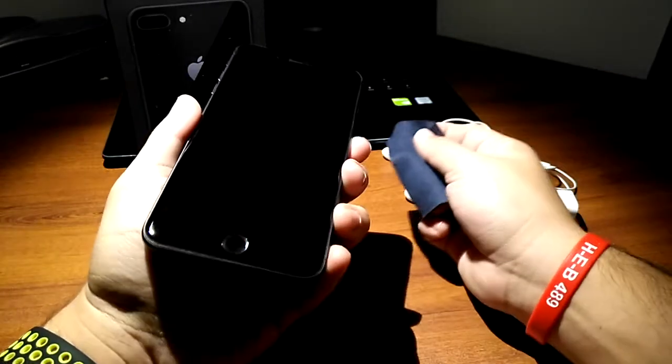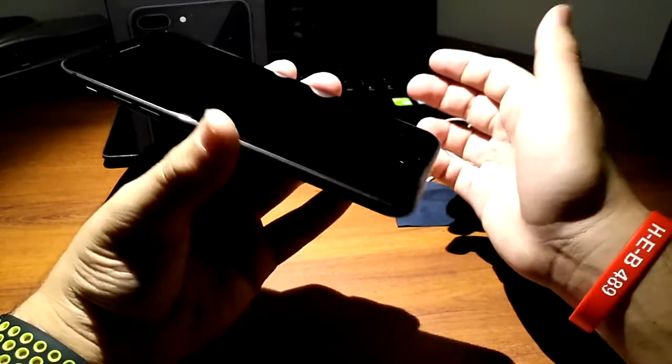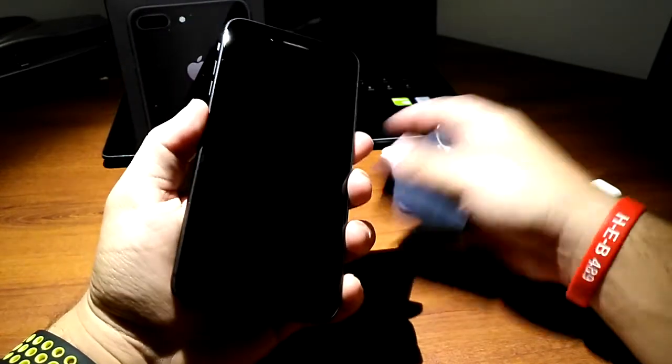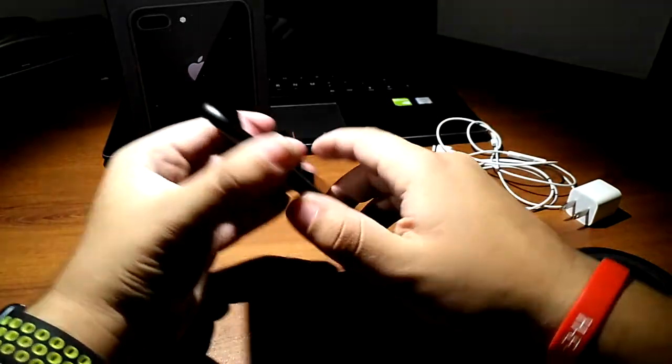I don't really like using screen protectors on phones because I just like feeling the actual glass of the device. But I do think I'm gonna get one for this one, just because I don't think the glass on this iPhone is gonna last long without getting a bunch of different scratches over the year that I'm gonna have this phone. So I would definitely invest in a good case and a good screen protector for this phone for sure.